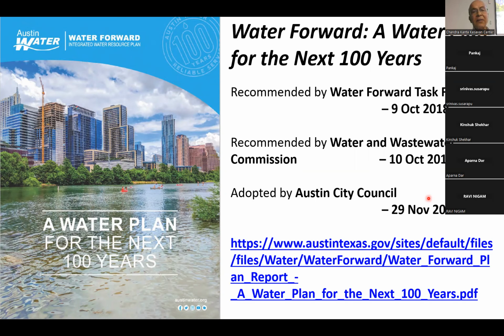And the very next day, there's a Citizen Advisory Commission, the Water and Wastewater Commission. The City Council appoints them to advise the City Council. They're expert citizen members. They recommended that. And then a month and a half later, on 29 November, Austin City Council approved it. So in a way 2018, but essentially 2019, it went into effect. Five years later, meaning early next year in 2024, the plan will be updated. Every 5 years, the plan is to update them.